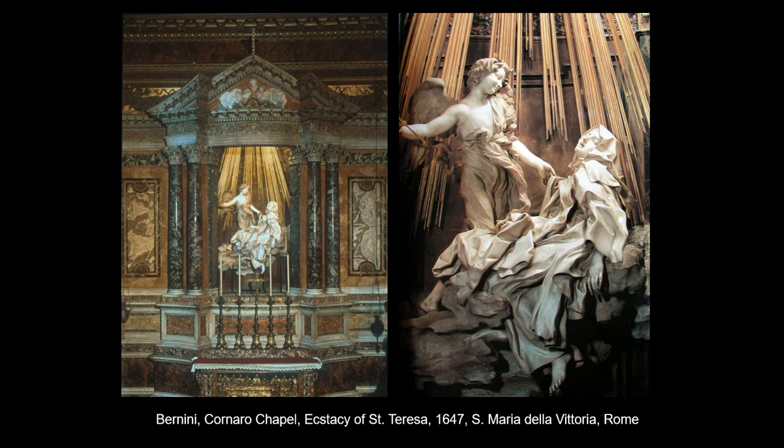Now what's happening here in the story is, according to the legend, St. Teresa has this vision. She goes into heaven, and in heaven an angel lifts up her robe and pierces her heart with an arrow, and the arrow, of course, represents the love of God. That the love of God is this kind of ecstatic experience, like being pierced with an arrow. And you can see that her mouth is open, her head is tilted back in ecstasy. And the angel has somewhat of a creepy expression on his face for a guy who's about to impale this woman. But again, this is all meant to be spiritual. So it gives you this strange kind of experience. This is a visionary experience.